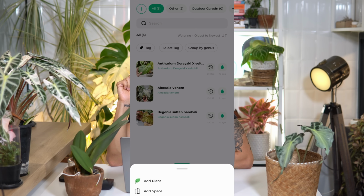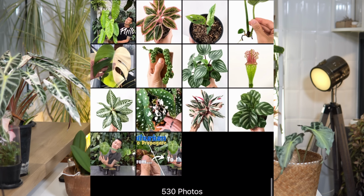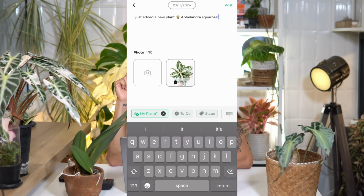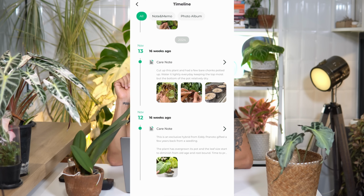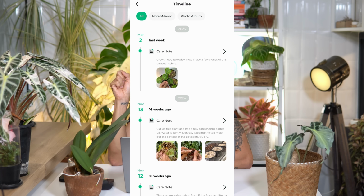To get started, you add a plant. You can fill in as much data as you're comfortable with. When you upload photos, you can set a date in which the photo was taken and its growth stage or status. The app stores the photos and eventually sorts it out by date automatically, so you can easily see the progress of the plants over time. This frees up data storage on your phones for your family or loved ones, or your adult-only content.